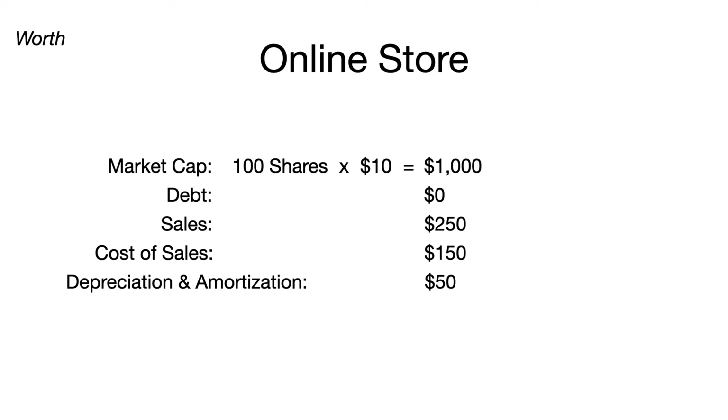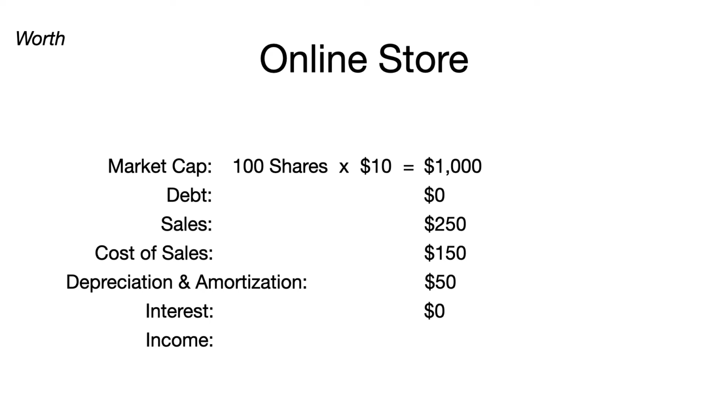Every year, their cash register, or I guess it's not an online store, so they don't have a cash register, but something, the server, the computer gets a little bit worse, and eventually they could have to buy a new computer, and so they're depreciating the computer each year by $50. Fine. And we'll have another video about depreciation and amortization. If it's at all confusing, let me know. And interest, well, there's no debt, so you don't have to pay anything on the interest.